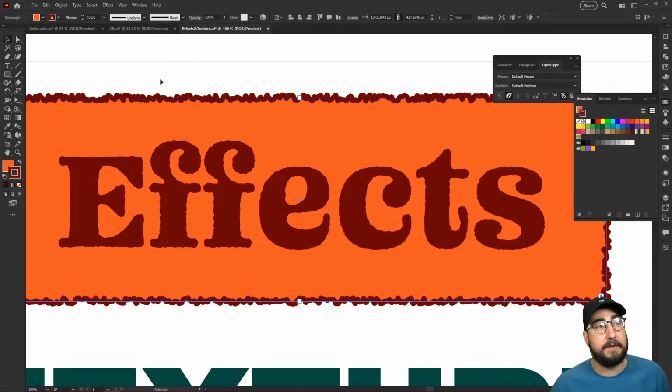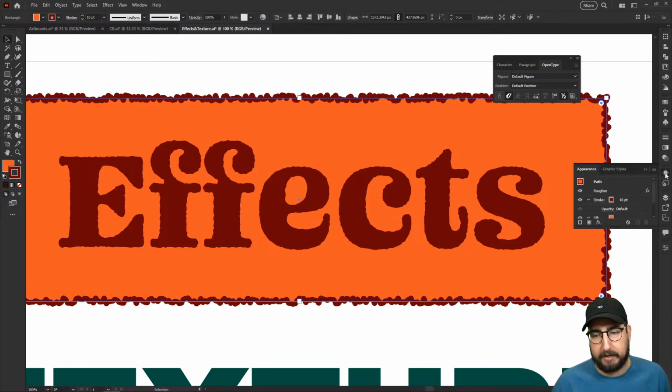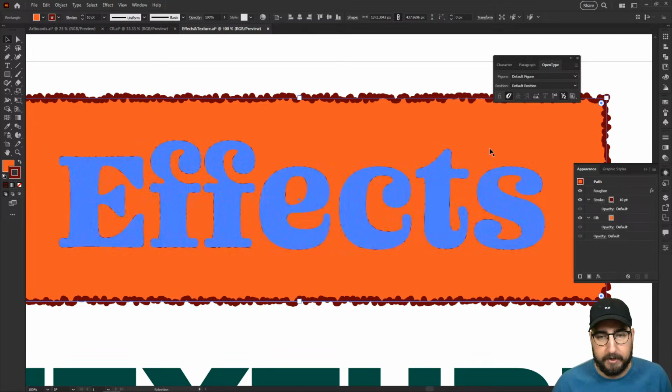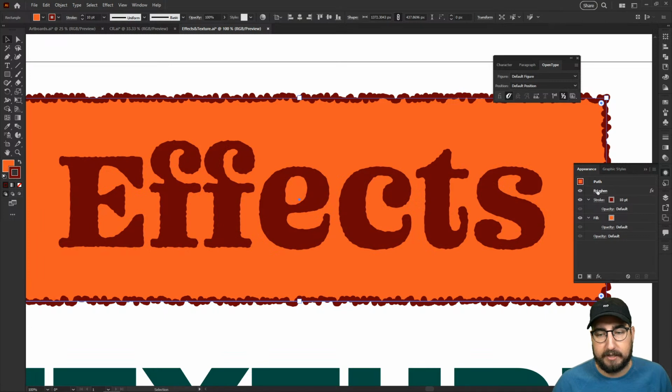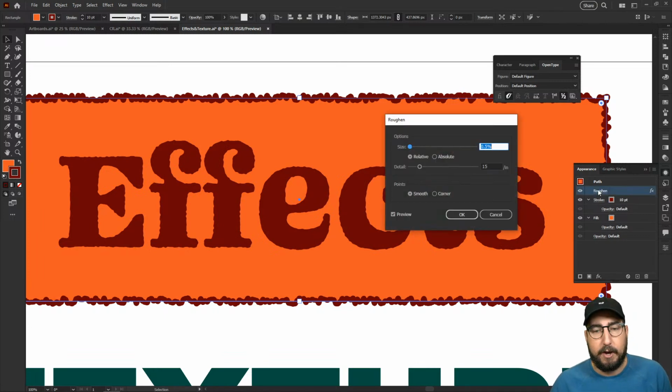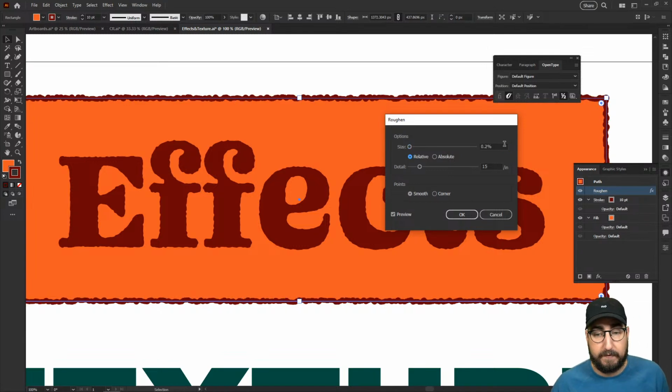It's going to look a little bit different, but if we wanted it to look the same, what we can do is come over here to our appearance panel. Now, if you've never used the appearance panel, it is very, very powerful. We can select our subject, click on roughen, and check this out. We can actually change the settings right here. So I can take this down to 0.2 if I wanted to, right? So it's very, very subtle. And maybe this we want to just be 5.